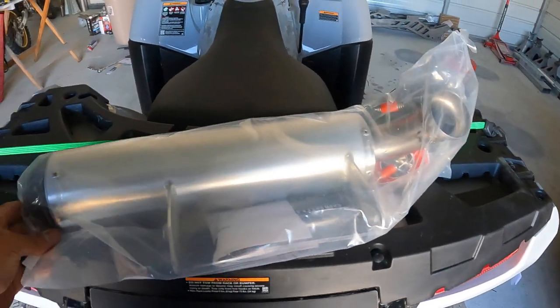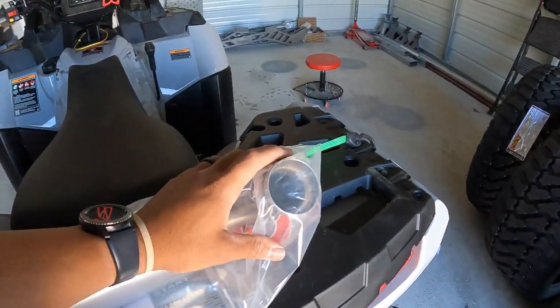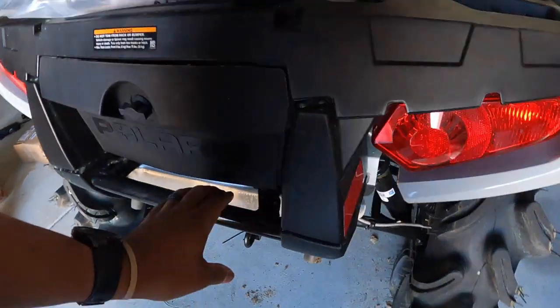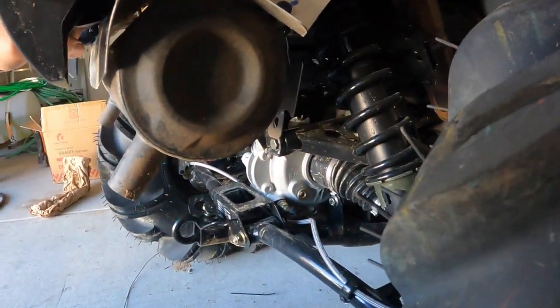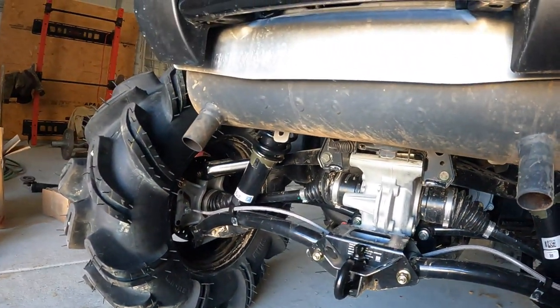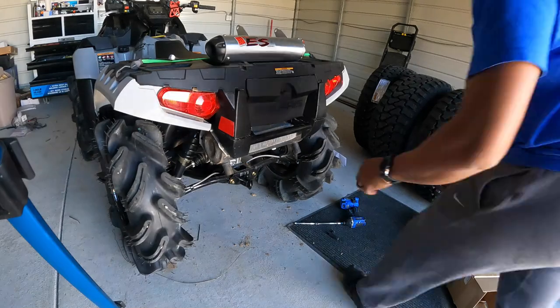It looks fairly simple to install, really a slip on. And you're gonna have two bolts up here. So probably the hardest part is gonna be getting the old one off. But we're gonna get to it, figure it out, and get this ugly can off here.